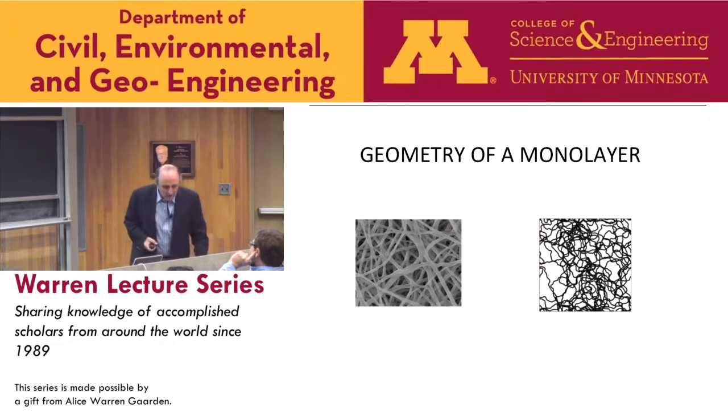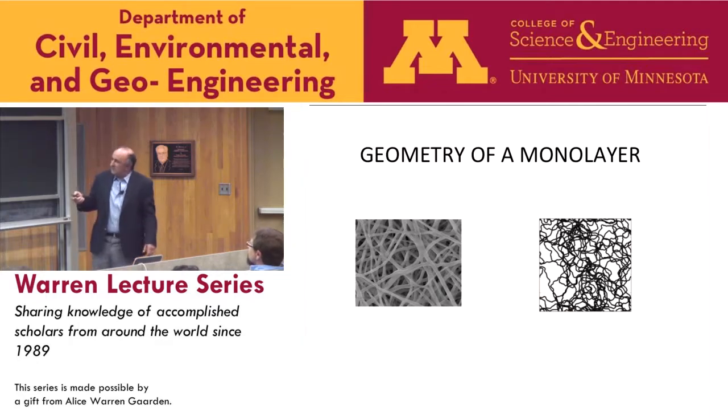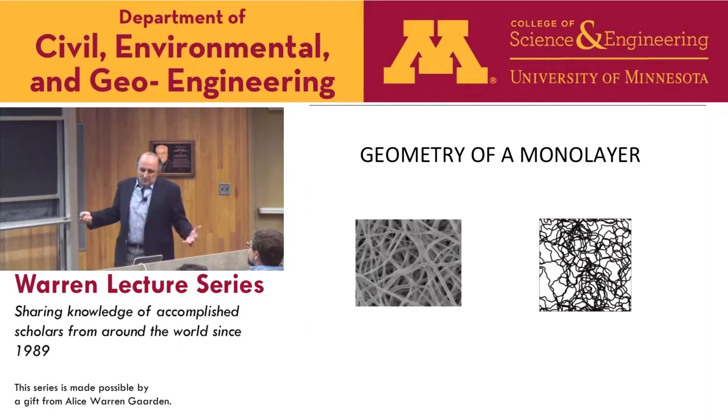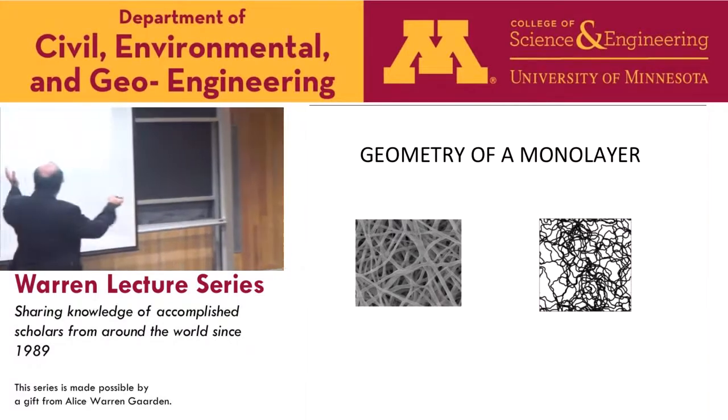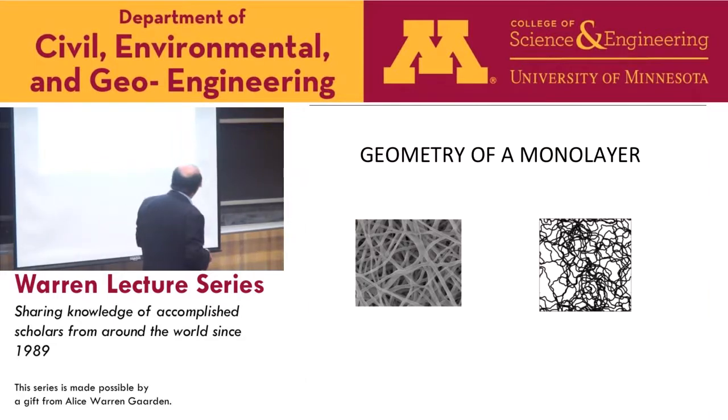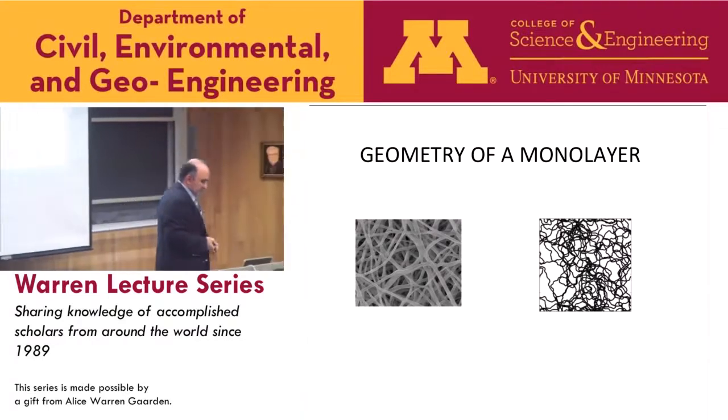If you have a walk in 3D and you do not assign the diameter, the walk will never intersect itself. It just will get lost. It will not find, right? And so thinking about geometry in 2D is much easier because obviously we don't have to worry about how to intersect things. And so I would like to understand what happens at a monolayer, okay? And then, of course, I will put a bunch of monolayers together to form multi-layered structures. And it will be pretty consistent with what we really see because electrospinning produces naturally layered structures, right?